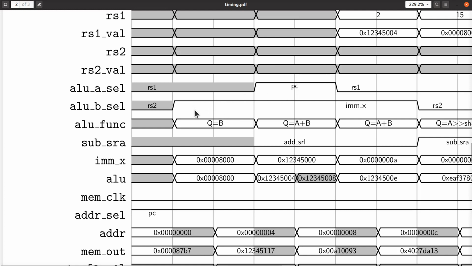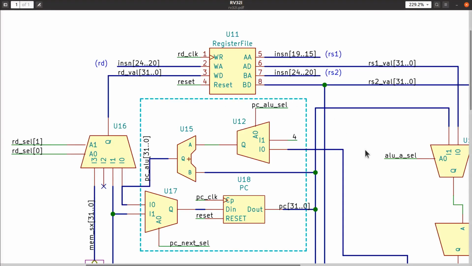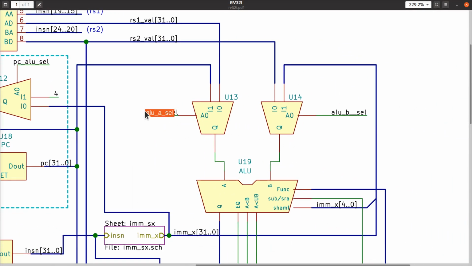Remember, the only difference between a Louis and the OWI-PC is whether we just take the B bus, which is sending through the value of the IMM operand, and change ourselves around to, rather than doing that, we're going to simply add the IMM to the program counter, all right? So remember, ALU A select, the MUX on the left in our schematic over here, allows me to select between the program counter and RS1.